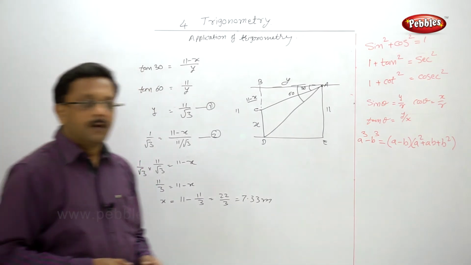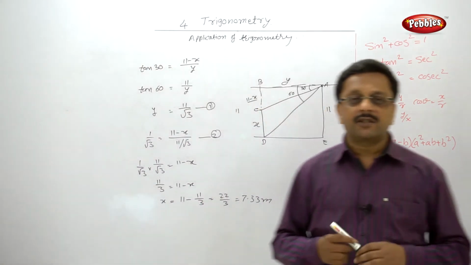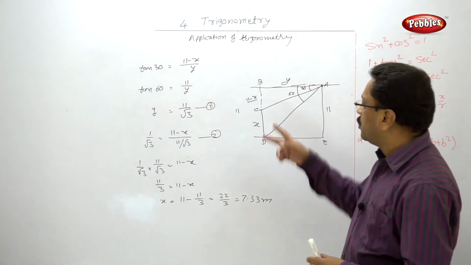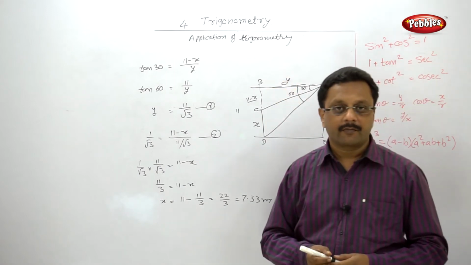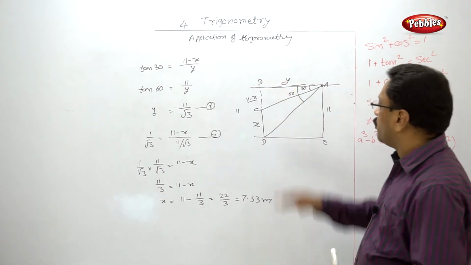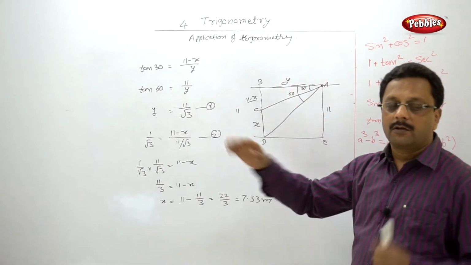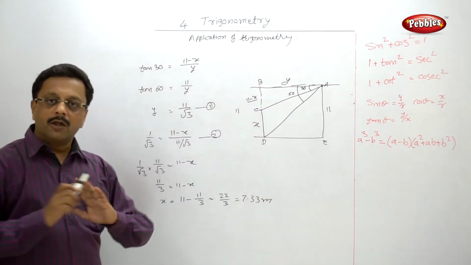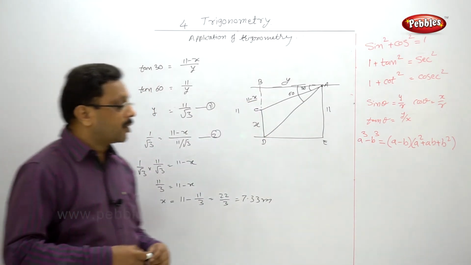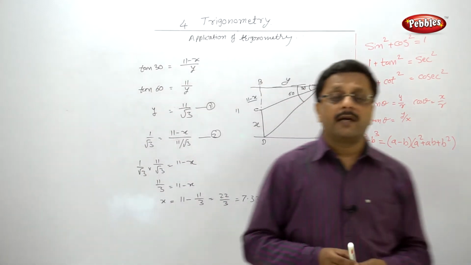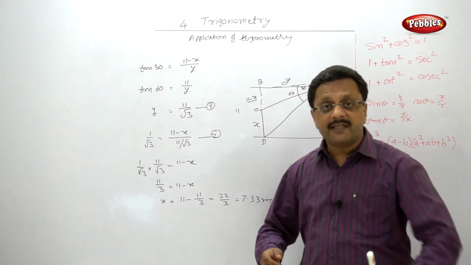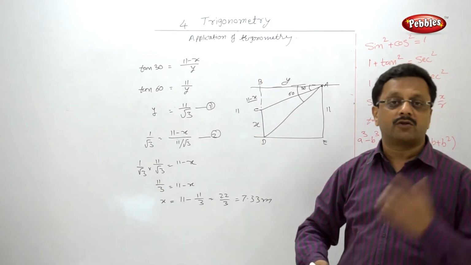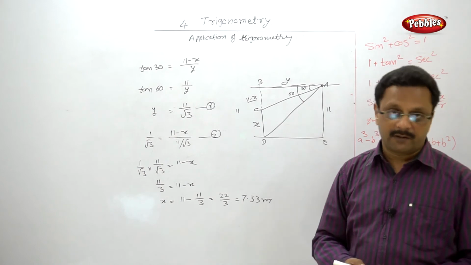Very simple. When such figures are there, just try to find two rectangles and two variables. That is why I told you, once you draw the figure perfectly, your problem is solved. All the problems are of this type, and the number of marks is also quite high in this case. Definitely expect at least one example in your exam on application of trigonometry, maybe 4 marks or 5 marks, probably 5 marks.